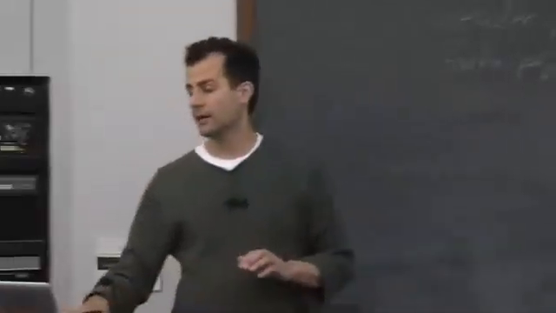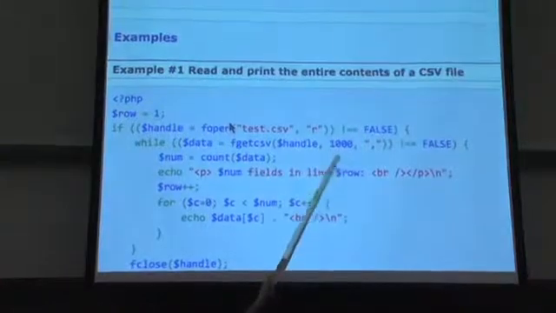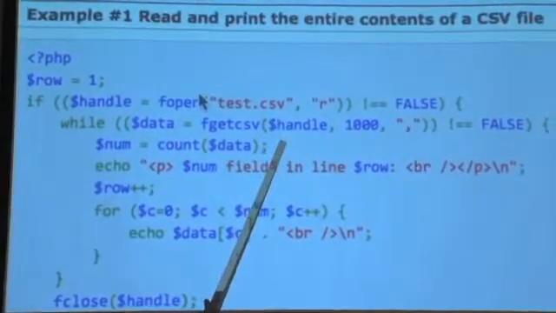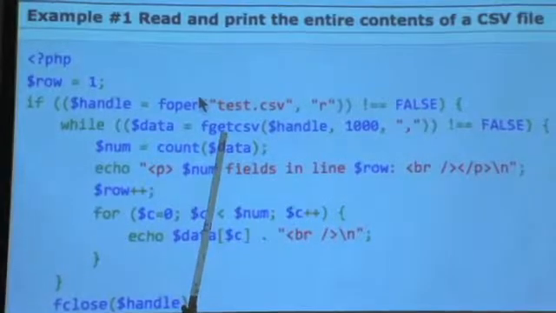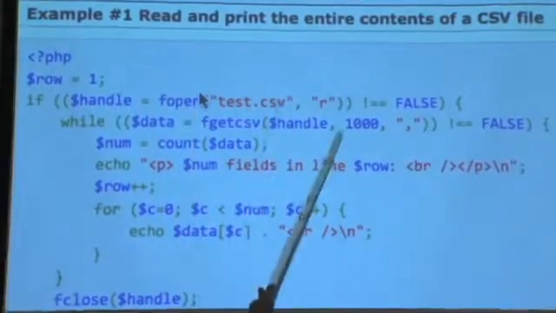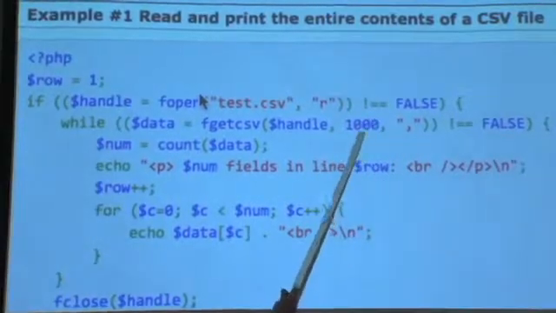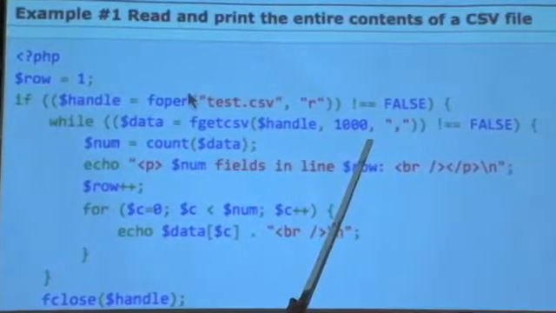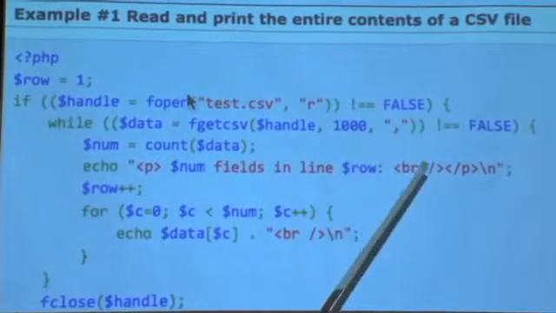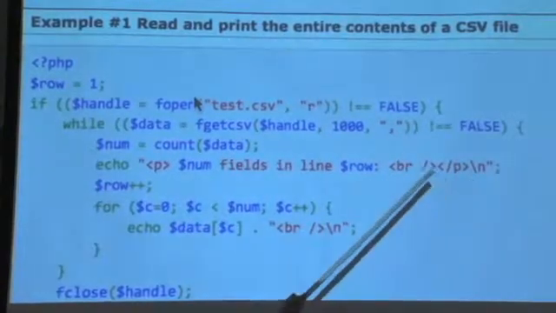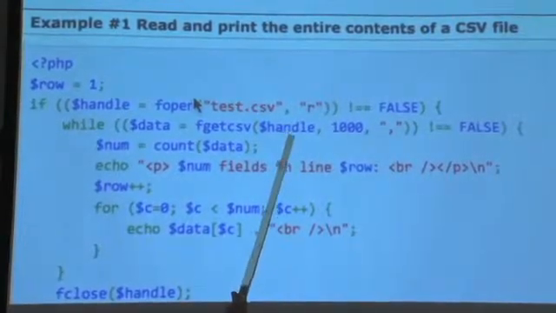So back to the story with fgetCSV. This is actually more complicated than it needs to be. The most robust way to call fgetCSV, even though it might not be the most efficient, is to call fgetCSV on the return value of fopen, which came from up here, and then you can actually omit this stuff. This is saying read up to 1,000 chars at a time. The problem is if one of your columns is 1,001 characters, you just broke your code. Frankly, I've never once included this because that's just kind of an unnecessary risk, I think. Better to just let the memory management happen for you.